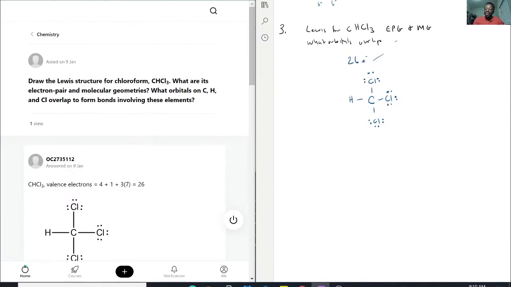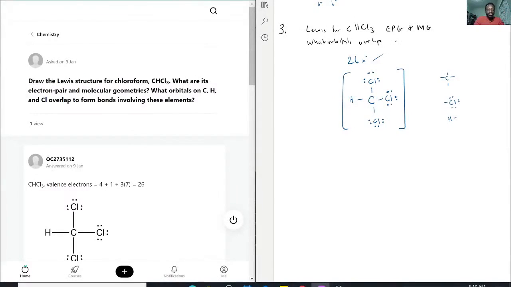Let's check the formal charges for each one, just to make sure. Carbon has a formal charge of 0 when it has 4 bonds, which is what we have. Chlorine's formal charge of 0 is when it has 3 lone pairs and 1 bond, which each chlorine does have. And hydrogen's formal charge of 0 is when it has 1 bond, which is also what this looks like. So we have a formal charge of 0 throughout. So this indeed would be our Lewis structure. And the important thing is that everything does follow the octet rule when it's applicable.